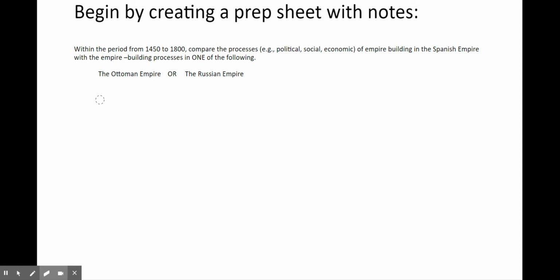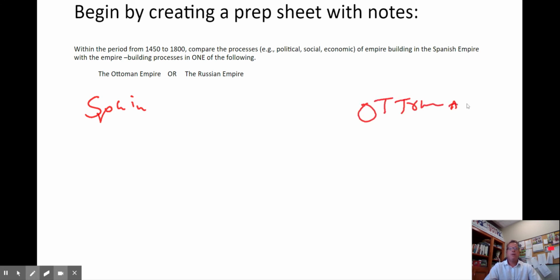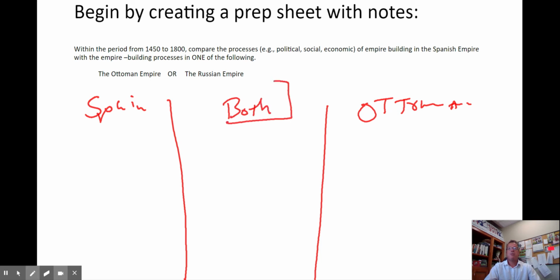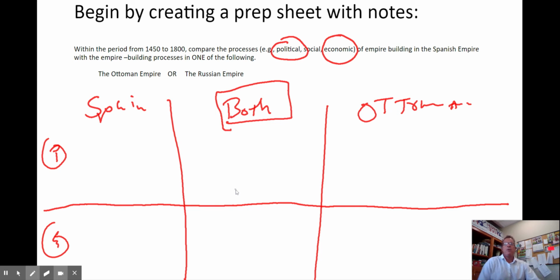We're going to prep. First things first, right off the bat, I'm thinking Spain on this side. Then over here, I'm going to put the Ottoman, as we said, the ones we're going to deal with. And then here in the middle, I'm going to put both. You'll see why I do that in a minute. This is my similarity moment. Then I know immediately I'm going to be thinking about stuff that's political, so I'm going to go over here and put political and economic right off the bat. Then I'm going to try and draw a straight line if I can. Look at that. That took a while.